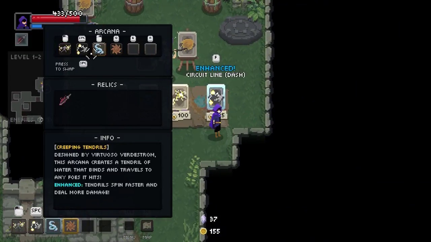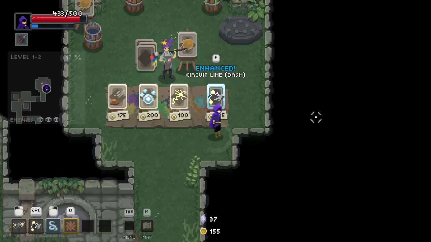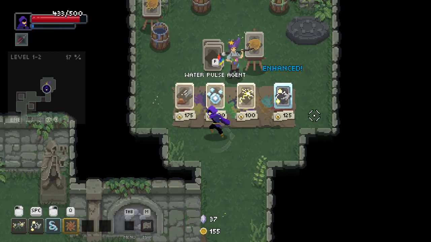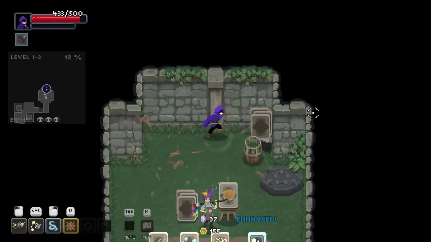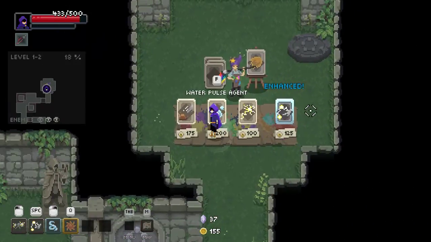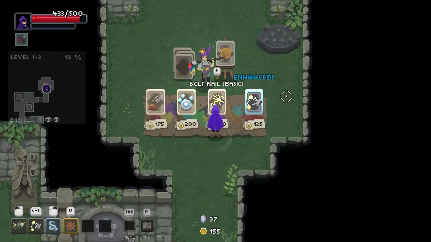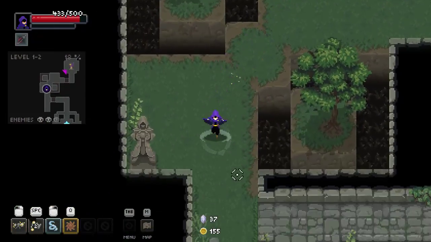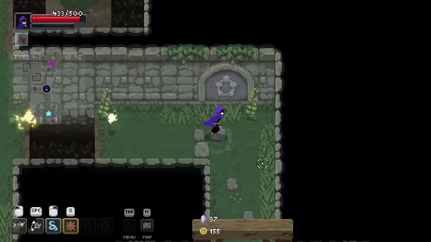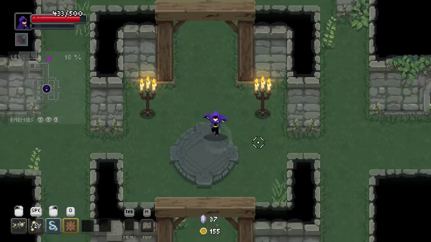Circuit line dash, what does circuit line dash do with the enhanced? Deal additional damage. Doesn't sound that crazy. Water pulse agent. 200, I feel like that might be... Pulse agent makes it sound like it's a turret that I can put down and do damage. Which if it's that, would be really cool.